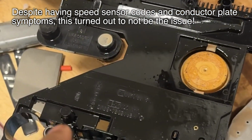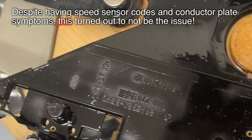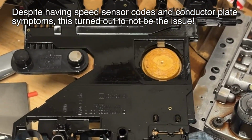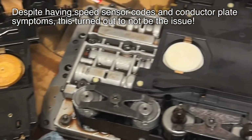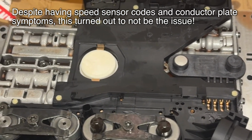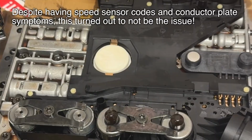This is the original one. It has a date code of 2000. So 25 years old, 201,000 miles. That's pretty good, I think. This one's brand new, OEM from Mercedes. So should be good to go. I'm gonna put it back in the car tomorrow after work.